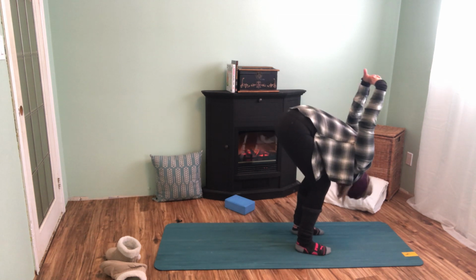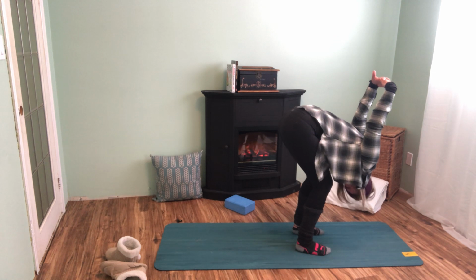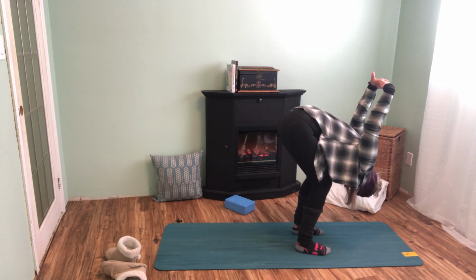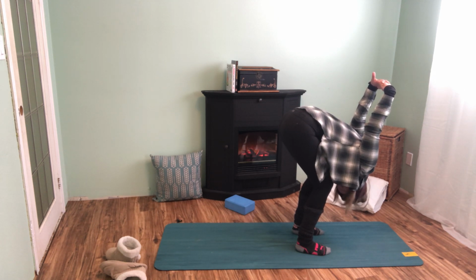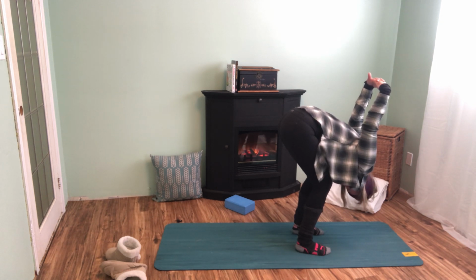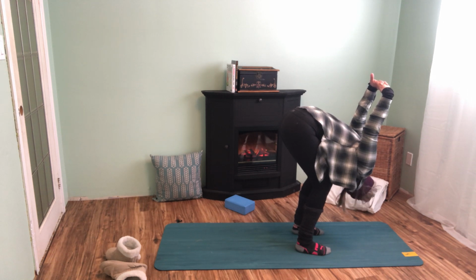If you'd like, you can bend your knees. It'll allow you to go even further. But I really want you to have a nice, relaxed neck here. So once again, you can incorporate those gentle movements. Making sure we're not straining your neck. We're not straining shoulders here.